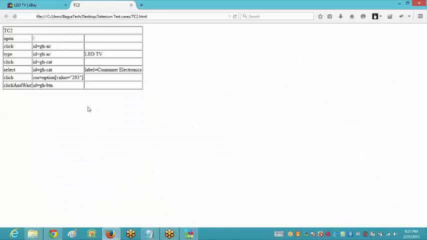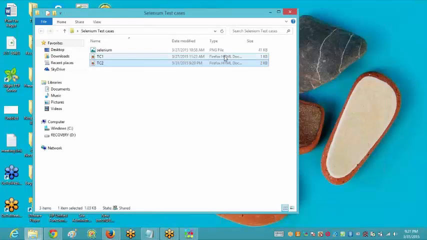You must have seen that when the test cases are saved here, they show the icon of Mozilla Firefox, and the type coming over here is Firefox HTML document. So this is an HTML document.